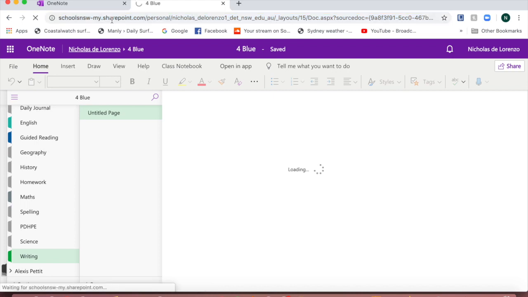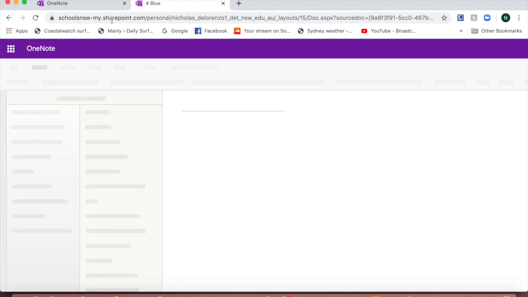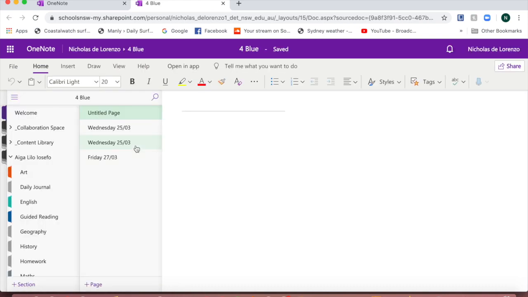It's helped me a lot, refreshing the whole page, because sometimes OneNote doesn't sync very quickly. A lot of people have been saying, oh, I've clicked on it, but there's no work there. Well, actually there is. It just takes a while to load. So I have been refreshing the page up in the search bar here and then going down to here and obviously waiting for it to load, but you can see the difference.